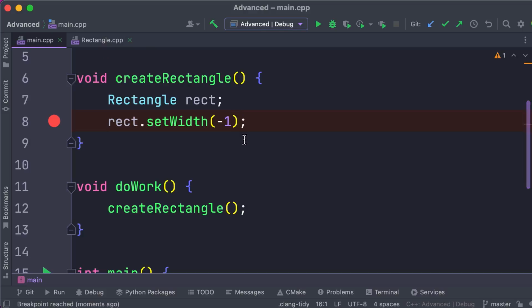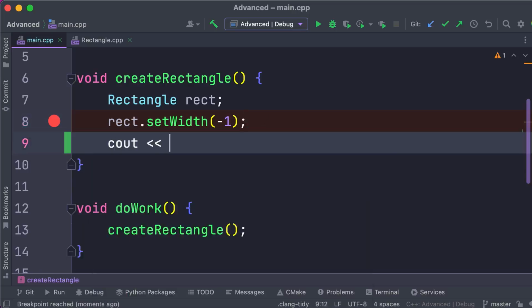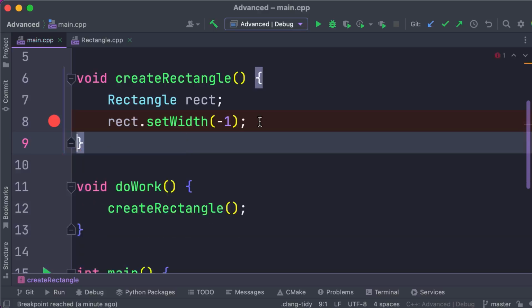Now at this time, the runtime looks for a catch block in this function. Currently we don't have a catch block, so the exception is unhandled and control moves outside of this function and goes to the previous function. So if you have any code here, this line is not going to get executed, okay? So the runtime goes to the call stack and removes the current function from the top of the stack.